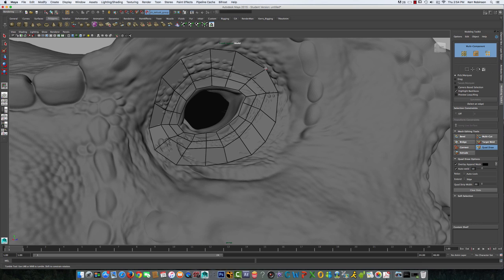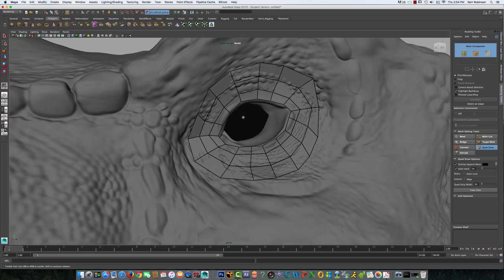Typically, until I get a structure I like, I keep my meshes fairly low res. That way we're not overflowing with geometry, because remember, this is just the next stage. After we retopologize, you're going to have to lay out a new UV map. And if you have an extremely dense model that has a lot of geometry, it's going to be much more of a nuisance to try to UV map that.